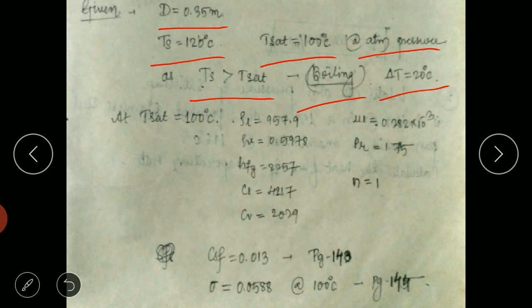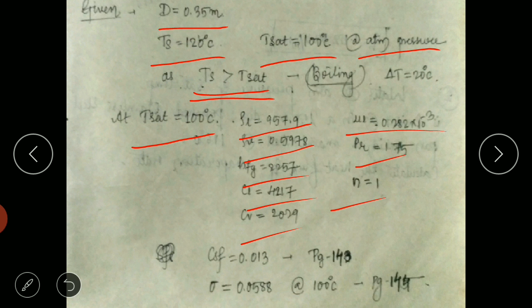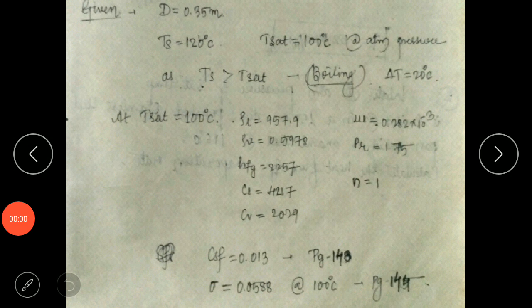What we are verifying is that if this criterion is satisfied, then we say that water is boiling, because after 100 degrees Celsius at the corresponding pressure, the water will start boiling. Otherwise, it may not even reach the saturated liquid point. As discussed earlier, all the properties should be noted at Tsat. So all the properties which are there in the formula are to be noted down at Tsat: sigma, CSF, everything.